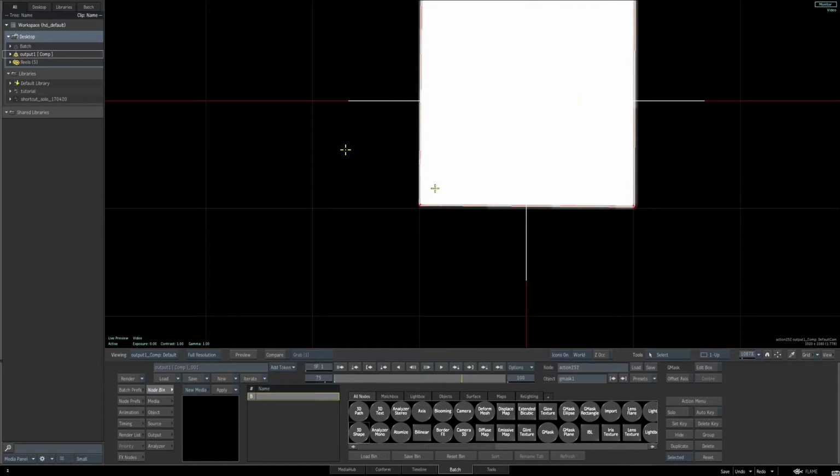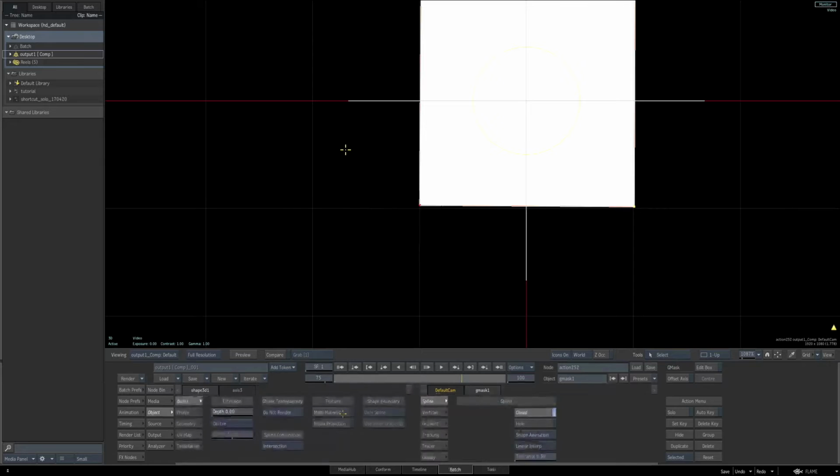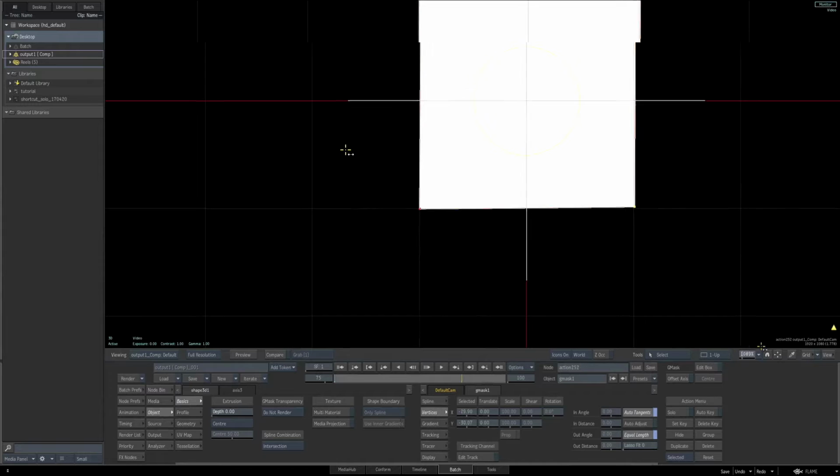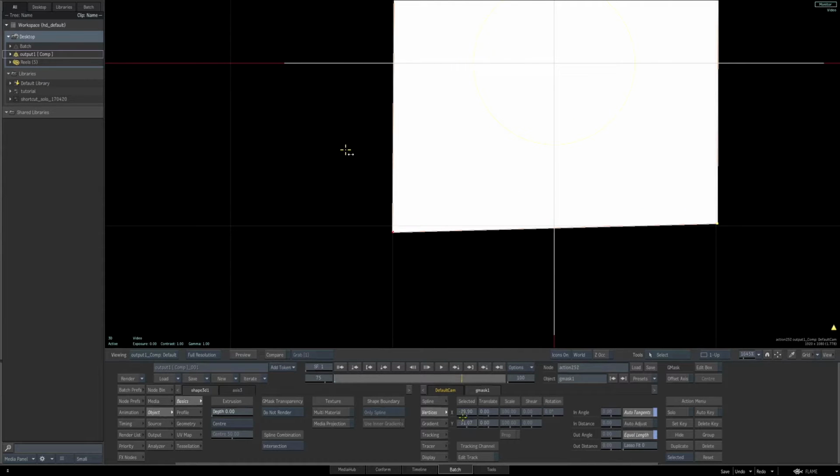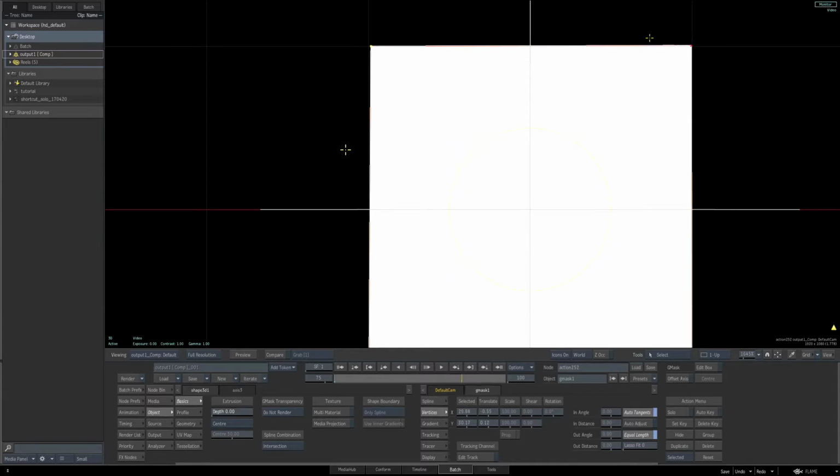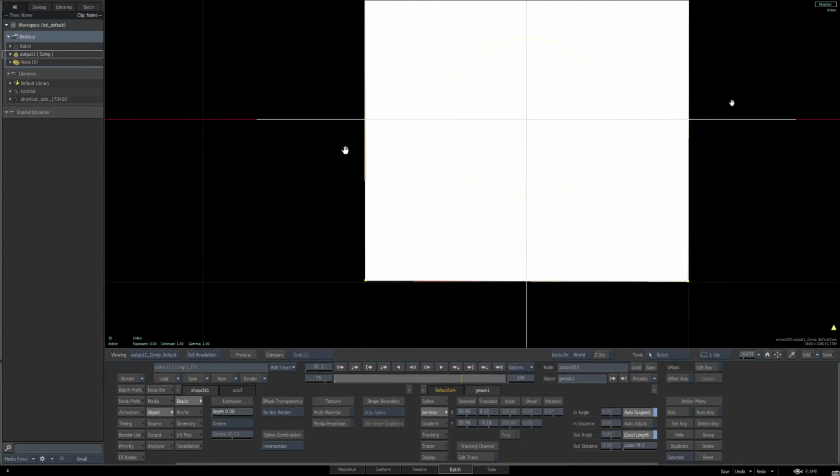Now we can zoom in really tight on the shape that we just created and go to the lower left corner of our view and click where it reads Live Preview to go into 3D view. This will allow us to adjust and control our vertices much more precisely. Then we can region select just this lower left vertice. Go to the vertice parameters, and now we can use the X and the Y parameters to fine-tune exactly where we want this vertice to be. Then I'll go through each vertice and make sure I have it to be a perfect square.